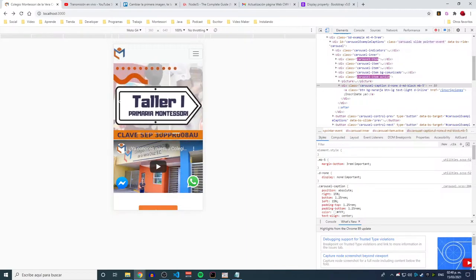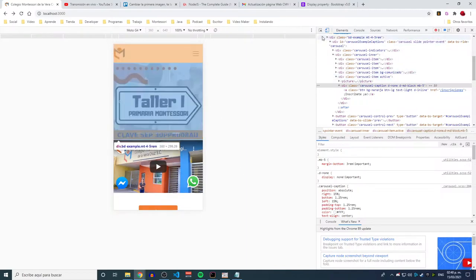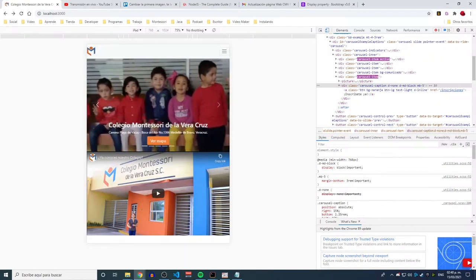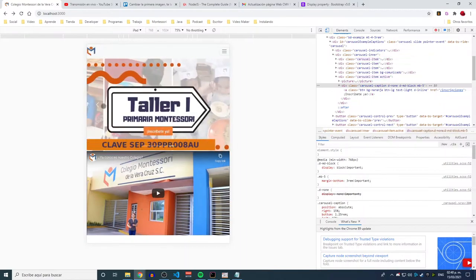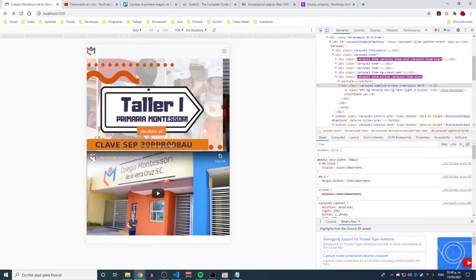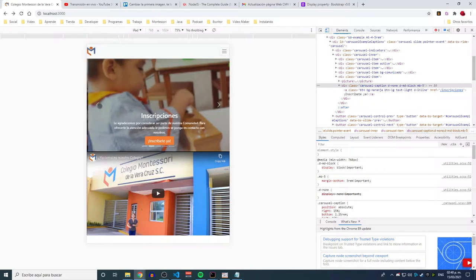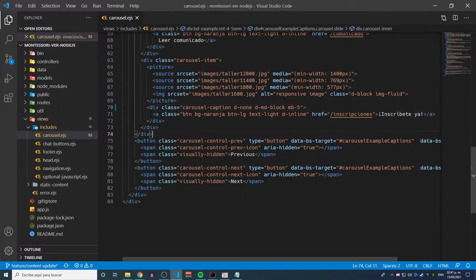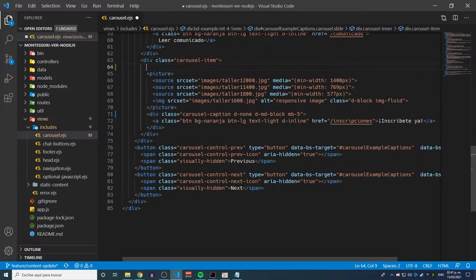Let's see. I should not be able to see the button. That's fine. Up until, let's try more sizes. That's the phone, the iPad. On the iPad, I can actually see the link. And perhaps what I need now is, maybe that's just good enough. Maybe I should allow a link to the entire picture. Yeah, that may be a good idea, man. Maybe. Maybe surround the entire picture with this, for example.